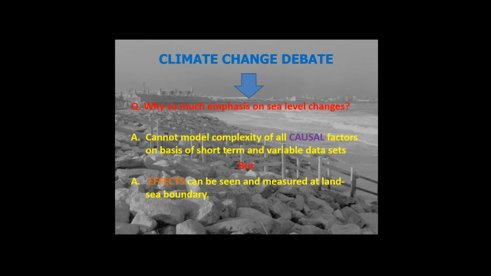Why so much emphasis on sea level changes? My opinion, it's very, very difficult to model the complexity of all the causal factors. There are fantastic models running in huge computers all around the world, and it's very difficult to do. The other problem is the good data set is relatively short in statistical terms. However, moving from cause to effects, I think most people find it easier to understand the effect of something, even though they don't understand the process and the complexity. So I think there's complexity in the causality, but there's perhaps something fairly obvious about the effect, and in particular, what happens at the coast under various scenarios.